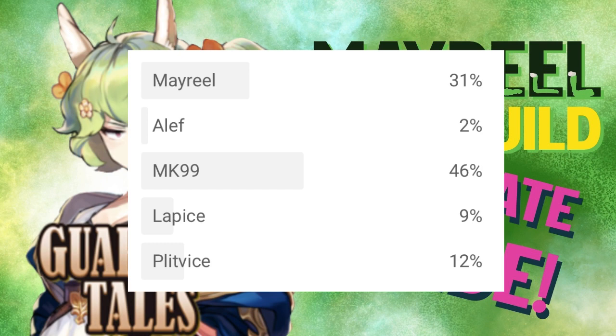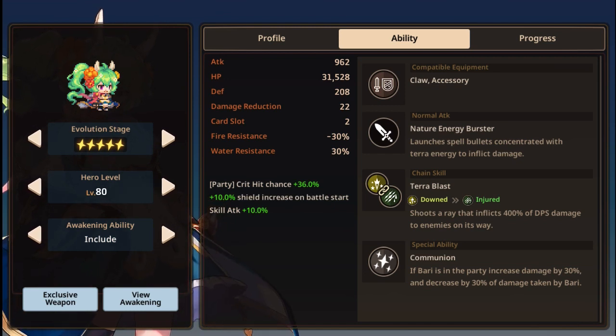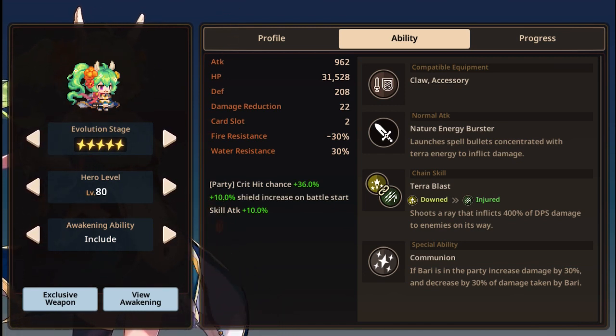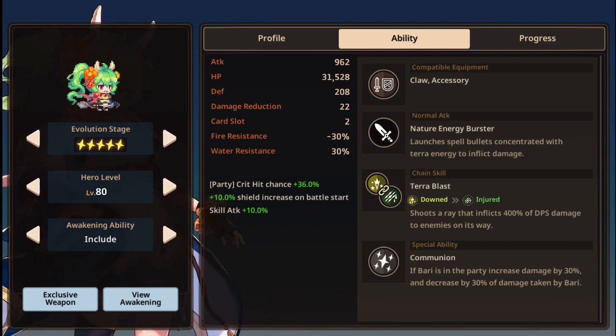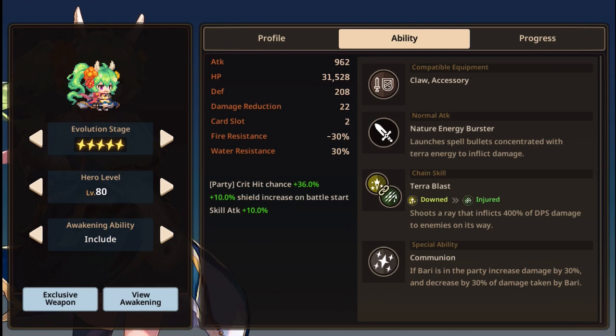And now, let's go. So let's get started with the skill and start a quick review here. Number one, overall she has good HP and defense. It's reasonable. Most importantly, you must know she's a critical hit chance buffer, 36%. And here for the special ability, if you have Barry in the party, she will increase her damage by 30% and the damage will be decreased by 30% on Barry.